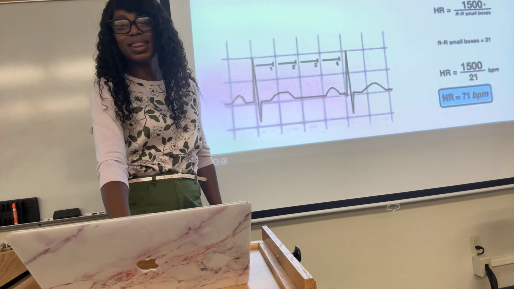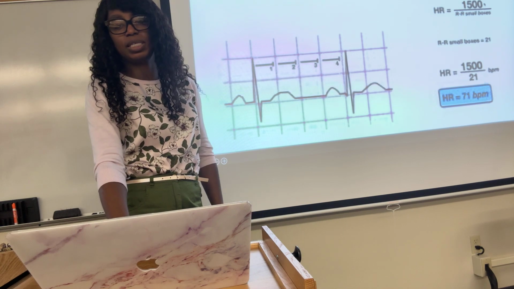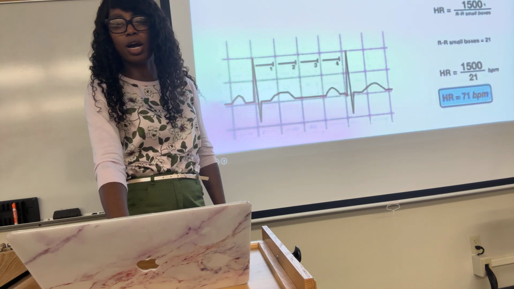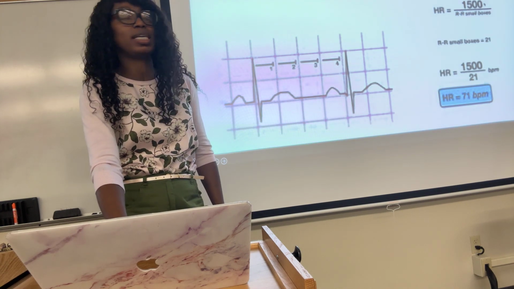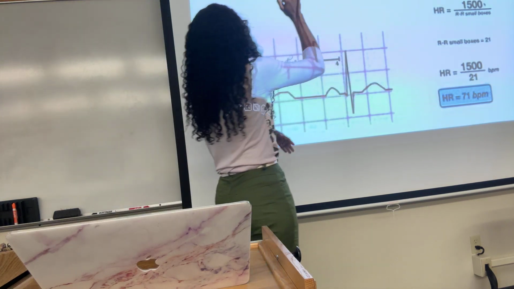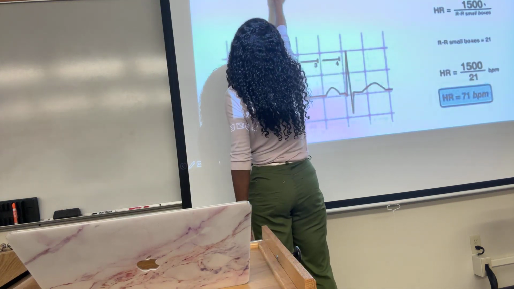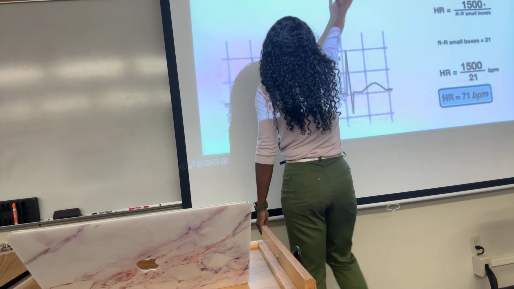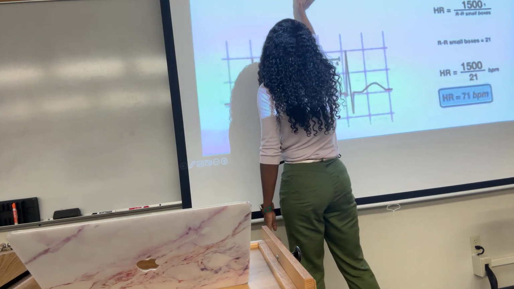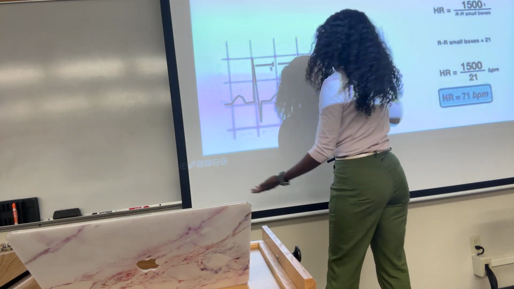We are looking at the distance between the different peaks. If the distances between the R to R is roughly the same distance, it is regular. Makes sense, right? So if we look from here to here, from here to here, from here to here, and the distances look about the same, that means it's regular.